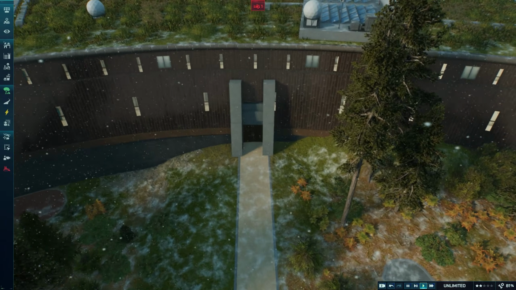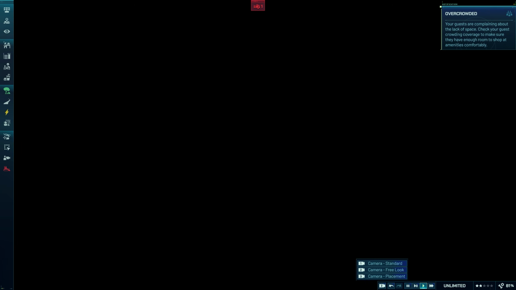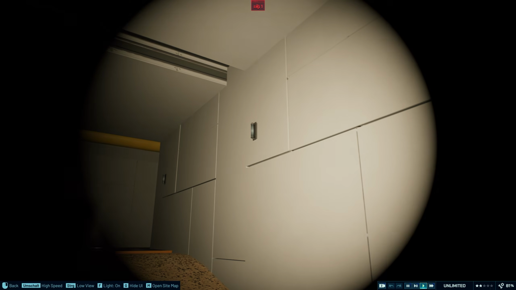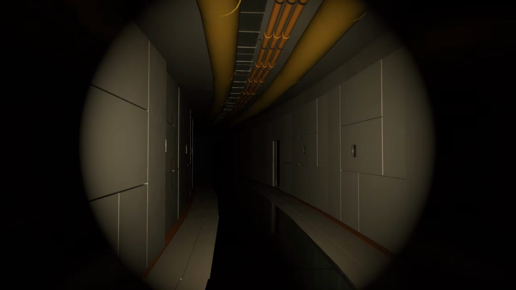Well, then let's just fly through and put ourselves behind here. Because there is... Oops. Yeah, it's actually very, very dark in here. So what we can do is select this and turn on the torch. Where's the torch? There's the torch. Woo! We have it. Look at that. And then we are inside of it.